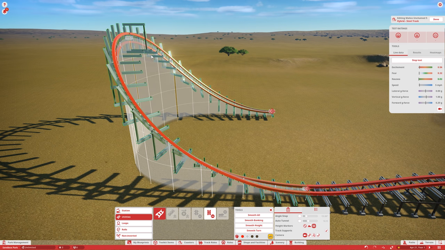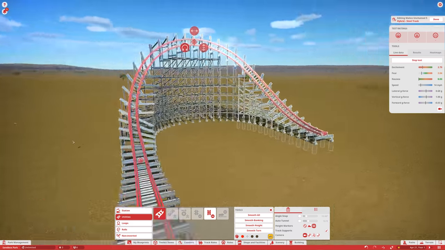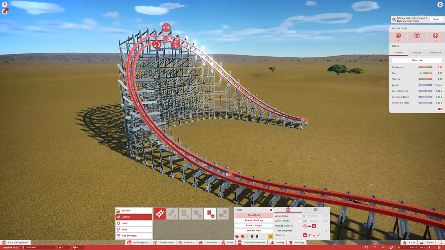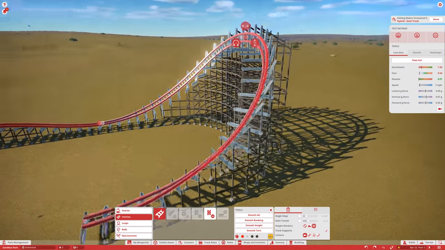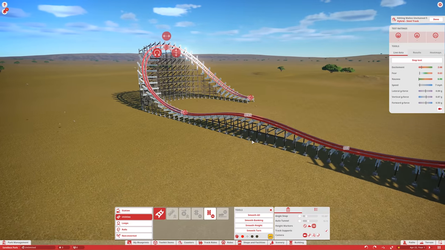If you want to be closer to 90 degrees, once you see that bar, first bar there, that's the indication you're at about 90 degrees. So now we can keep it at 90 degrees. And if you push smooth again, it is going to get rid of that banking a little bit as well. So you can just play around with that until you got something you like, and it will look brilliant.